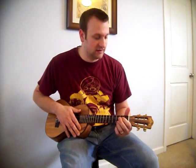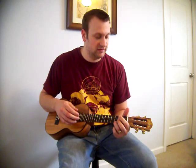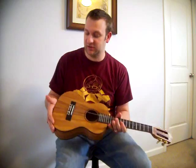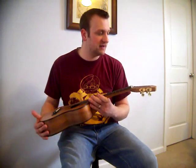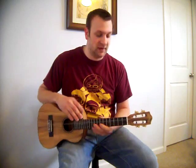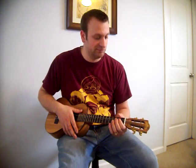It plays well, plays really nice. I just think for $300, you might get a little bit better tone out of something that's made out of a better wood like mahogany, or if you can get koa, of course get koa, but that's pretty expensive usually. But if you can get a little bit of a discount on it, a little less than $300, I think it's pretty good. It plays great. Intonation is pretty spot on.